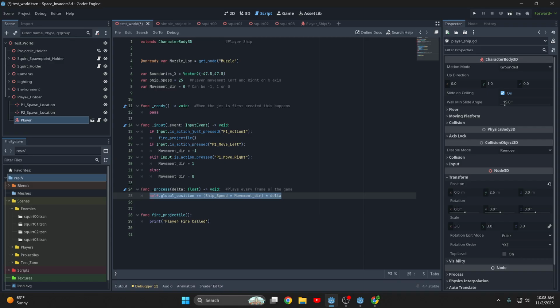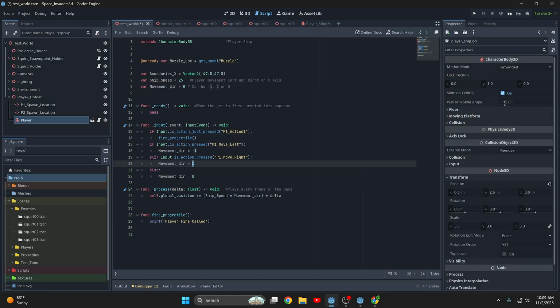So pressing left is going to cause movement direction to either be -1, 1, or not pressing it would be 0. So 0 times ship speed is going to be 0 movement.